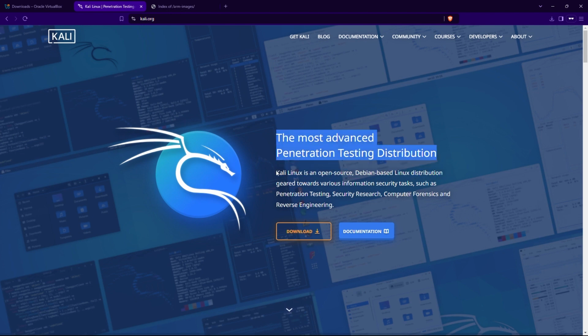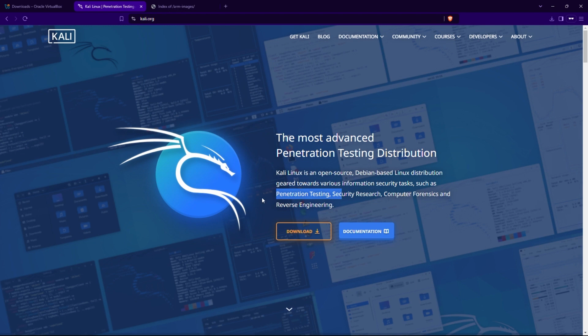Kali Linux is an open source Debian based Linux distribution geared towards information security tasks such as penetration testing, security research, computer forensics and reverse engineering. So now we know why we are going to use Kali Linux, that is for penetration testing.